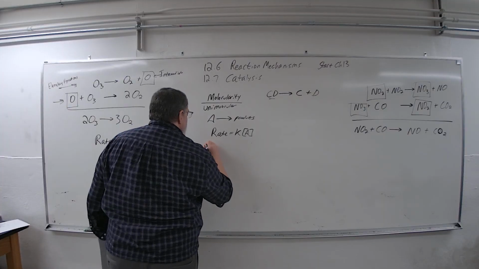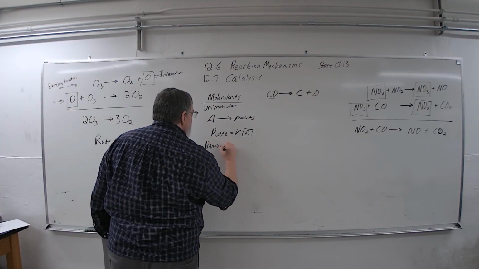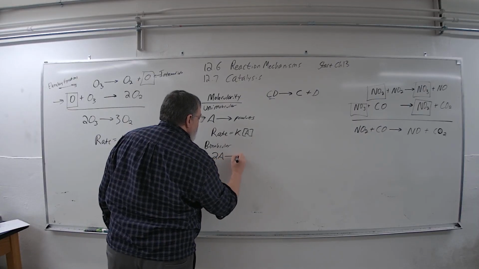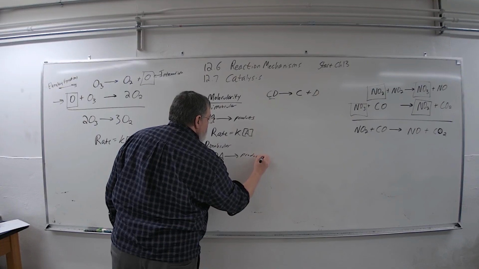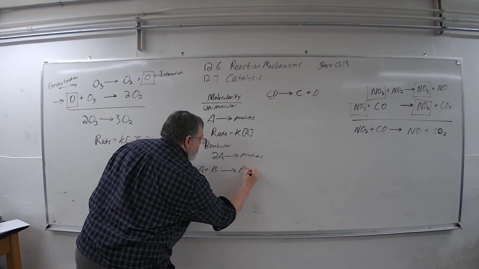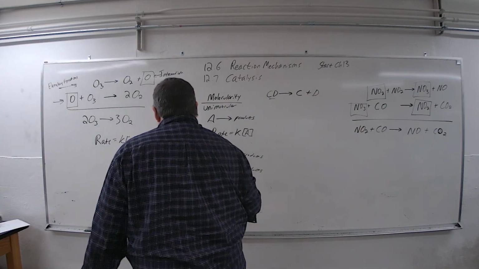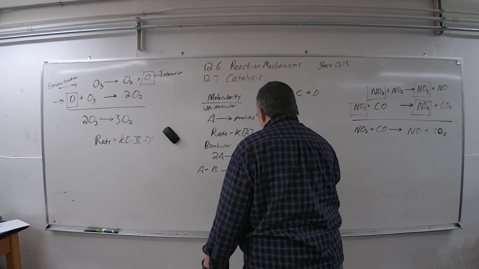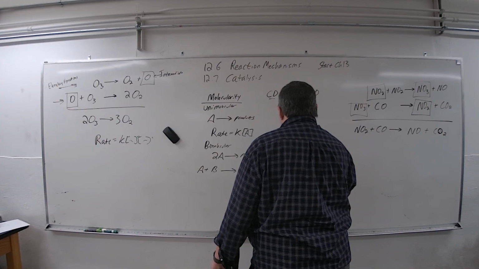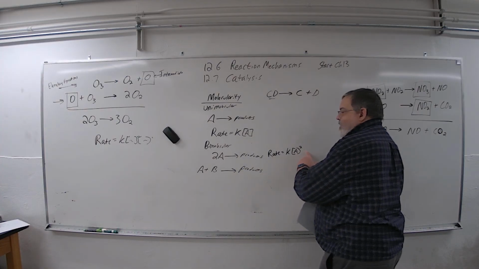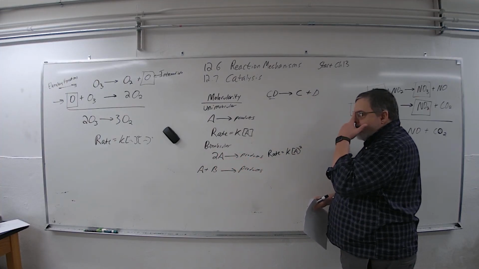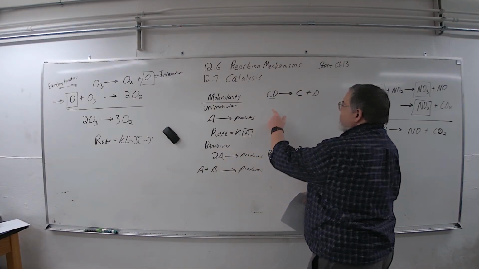There's bimolecular, and that would be something like 2A becomes some product, or A plus B becomes some products. And you don't have to do experiments. This one's rate would be rate equals K, A squared. The 2 here makes it second order literally because there's 2 of these that have to bang into each other to make the reaction. In some sense, this is probably the opposite of this.